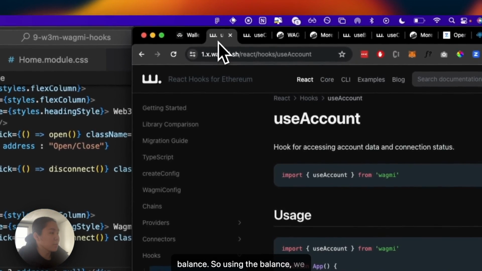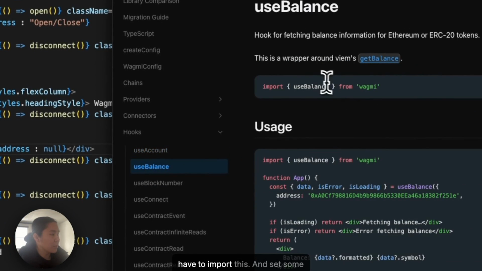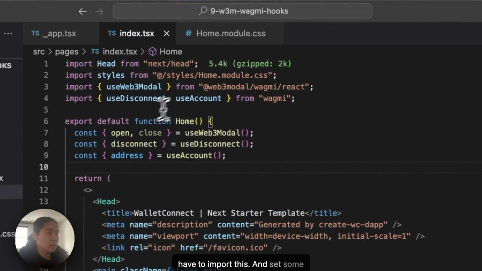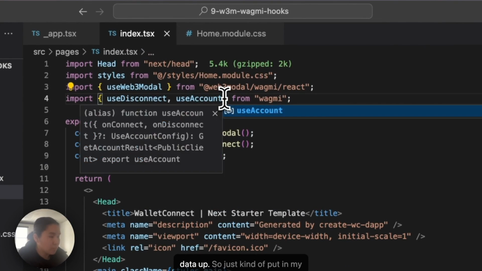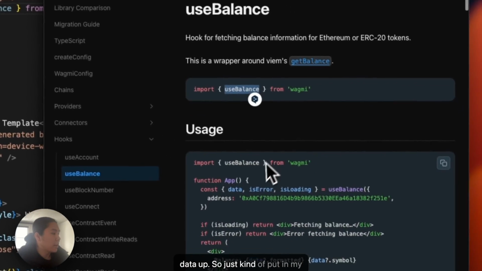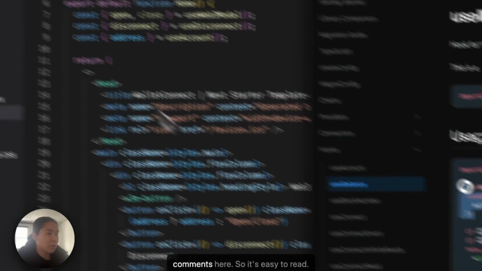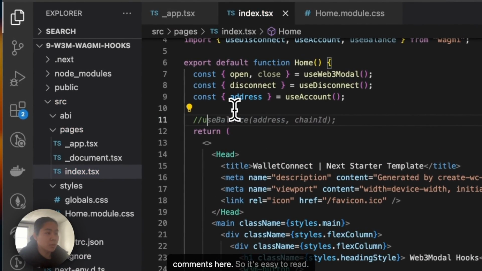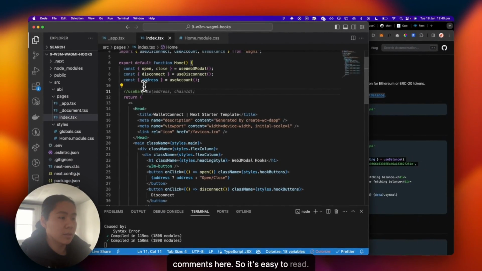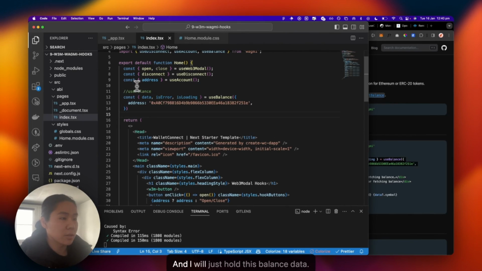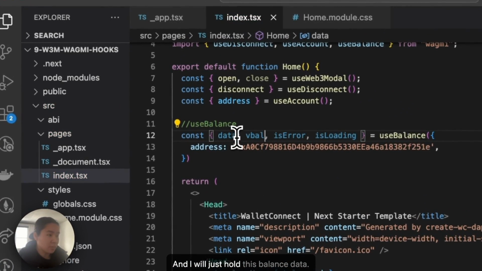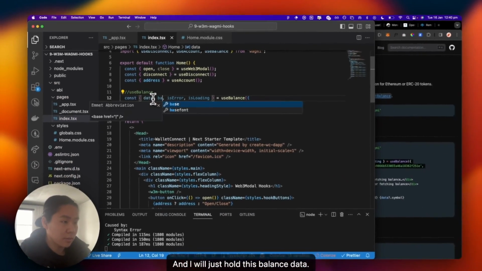useBalance. So using the balance, we have to import this. And set some data up. So I'm just going to put inline comments here so it's easier to read. And I will just call this balance data.